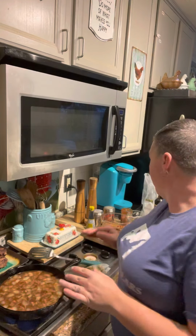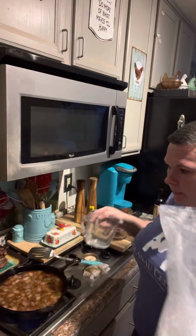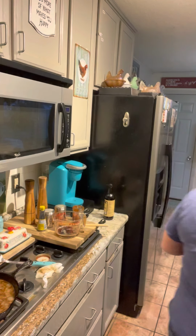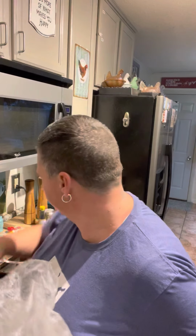So while this is coming up to a simmer or a boil, I'm gonna prepare the slurry that's gonna thicken it. This is clear gel. I buy this also in bulk. You can use cornstarch. I just always have this on hand because I use it for canning soups and gravies and stews. So that's what I'm gonna use. Gonna put a bit.